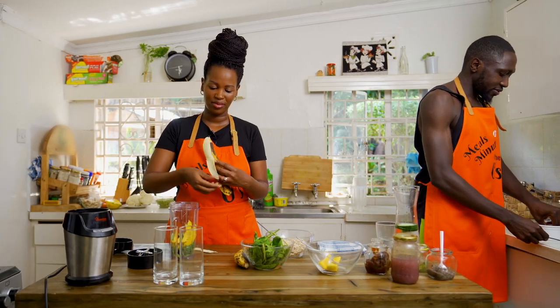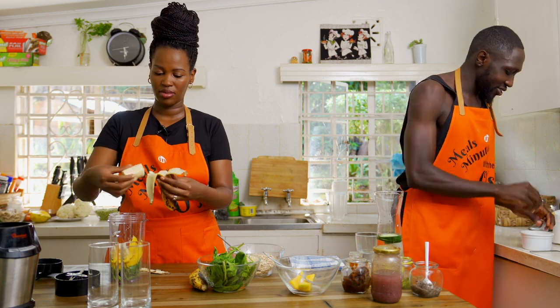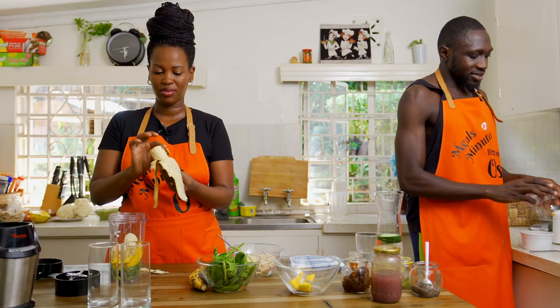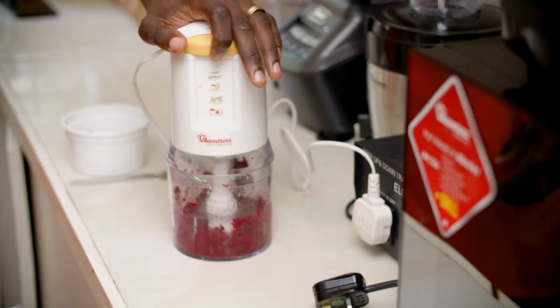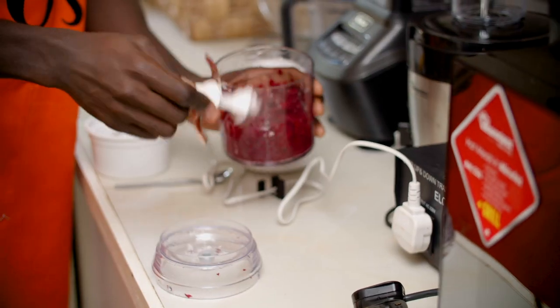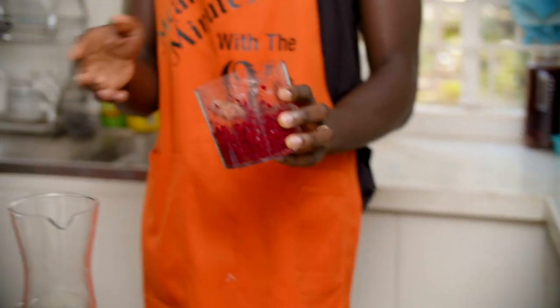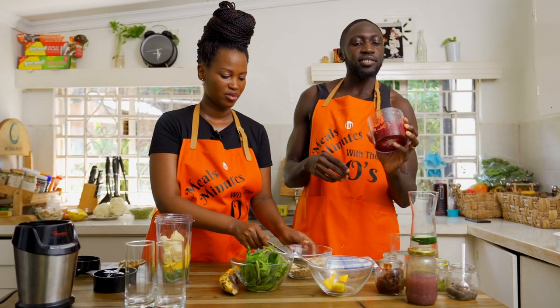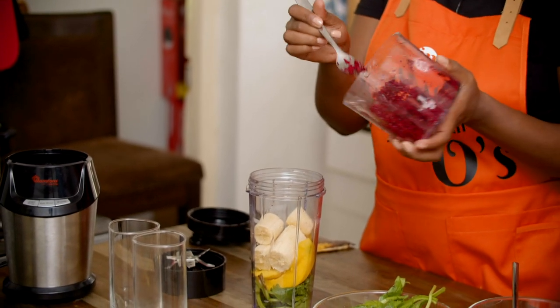So if you come over to this side, we have a chopper — I think it's the best discovery, honestly my favorite, because it just saves you so much time when you want to chop veggies. Literally in seconds — that's it, it's done. You take it out. The reason I'm doing this is because beetroot is a bit hard, so I just want to make it a bit easier on the blender. Even the texture is so good — look at that texture.